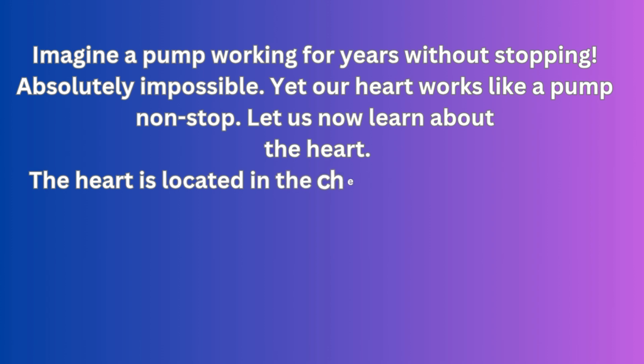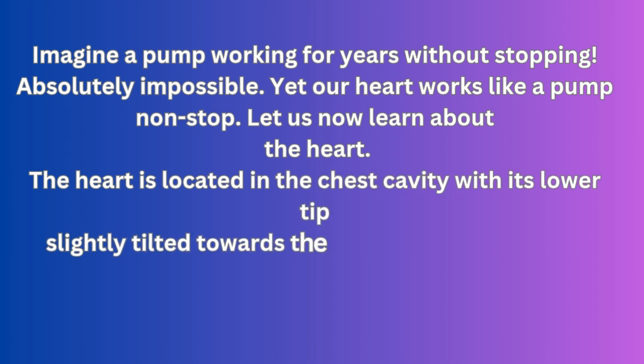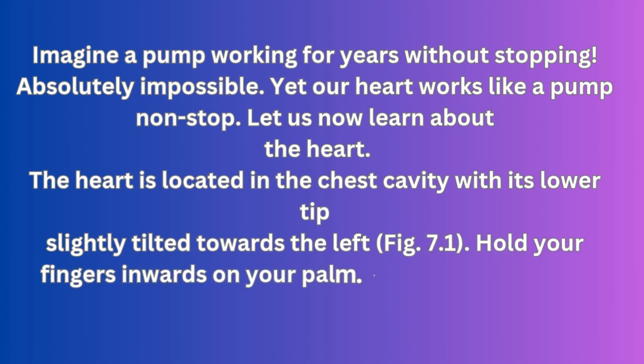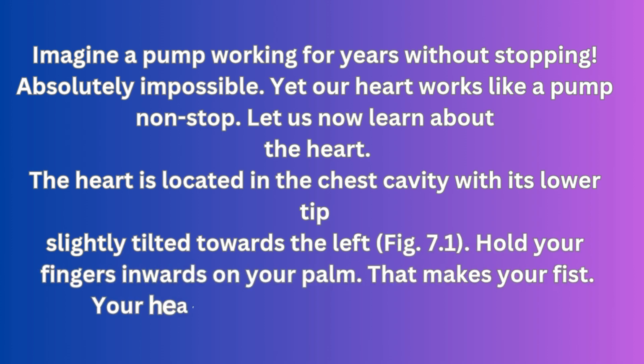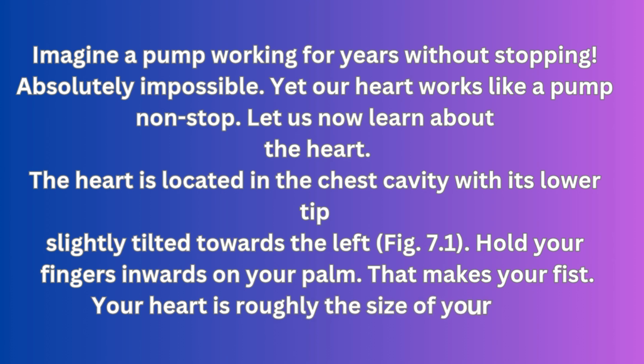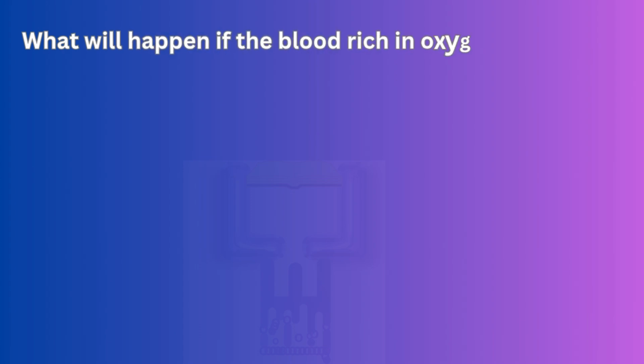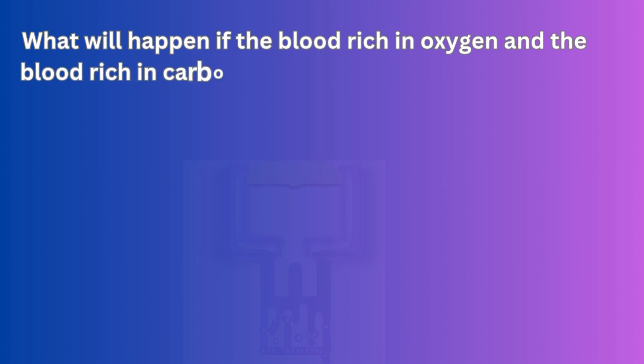The heart is located in the chest cavity with its lower tip slightly tilted towards the left, Figure 7.1. Hold your fingers inwards on your palm. That makes your fist. Your heart is roughly the size of your fist. What will happen if the blood rich in oxygen and the blood rich in carbon dioxide mix with each other?